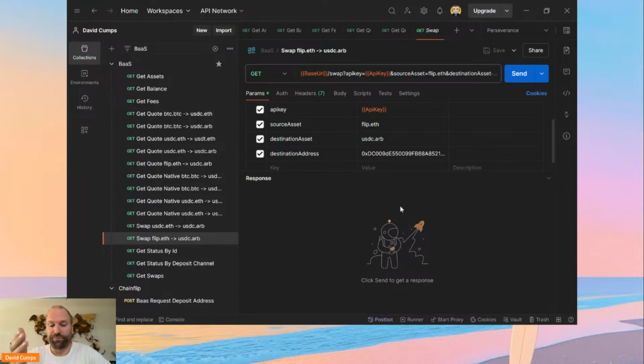One of our users is a Discord bot, which means Discord doesn't have a way to send transactions in the application. So people get presented with this deposit channel and asked to use whatever wallet you want to send assets to this deposit address, and it will get swapped for you. In an integrated solution, you would help out the user by giving him the option to, okay, I swap, you make the swap call.